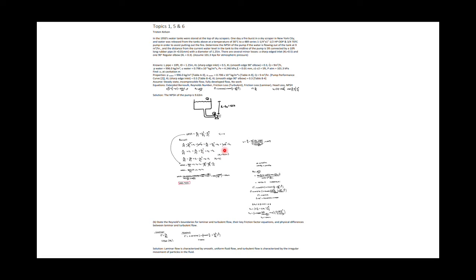Notice, we are able to cancel out the H of the pump because point 2 is right before the entrance of the pump. Simplifying, we are able to get that P2 over rho g is equal to the following. Now, we are able to substitute and assume that PS is equal to P2 as stated here in this equation. Subbing this in, we are then able to get the equation for the MPSH.